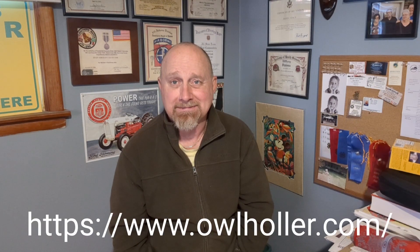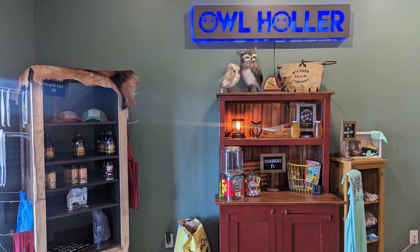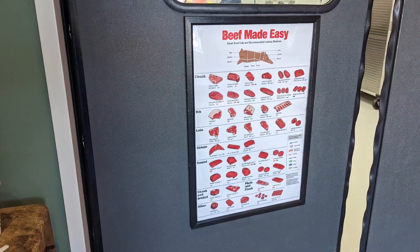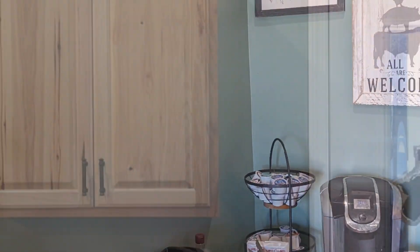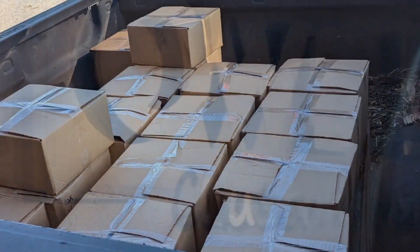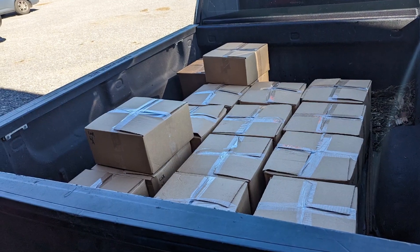We like the folks at Holler — super thankful for them, and they're a super respectful and kind group. Here's the entrance — pretty neat, they've got snacks and different things. Beef is definitely not made easy; it's hard work for these folks. They've got free coffee while you're waiting. The interior decor is really cool and they've got a little computer there for a family to do homeschooling — that's where they work, just right inside the door.